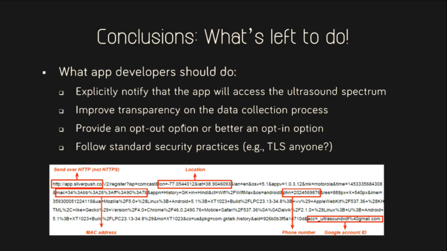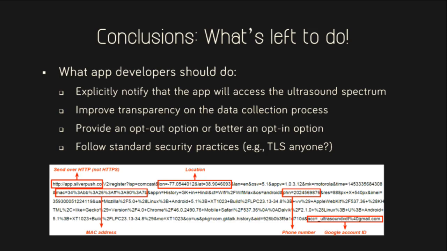The best would be if the developers offer an opt-out, or better, an opt-in solution so that the users can decide whether or not they want to continue using this technology, or from some point on say, I don't want to use this anymore, and switch off the capturing of ultrasounds. So here, of course, there is a conflict of interest. Like in any other advertisement library, there is a balance between how much advertisement you want to show and how much you want to guarantee some level of privacy for the users. So here there is a very delicate balance between these two issues that, of course, the developer has to take a decision on.